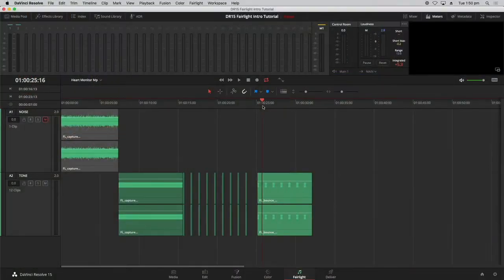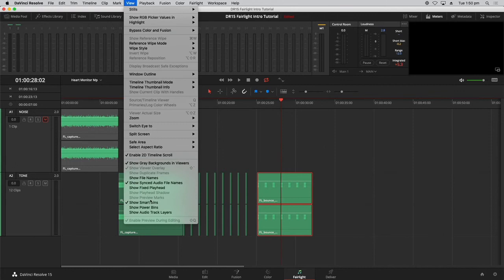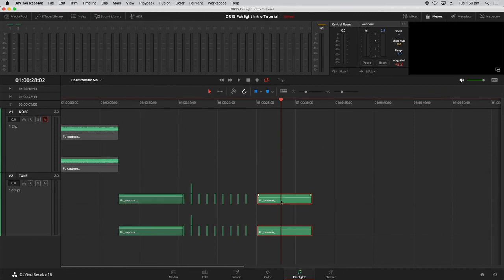I'd like to do one other version of this. Let's play it again. Let's play it from here and see. I'm not sure why it's doing that, but this is my bounce clip. By the way, I did bounce this. Let's go up to the view menu and just show you, if you do audio track layers, you can see that that was actually bounced to a separate layer right there. So that's very cool.